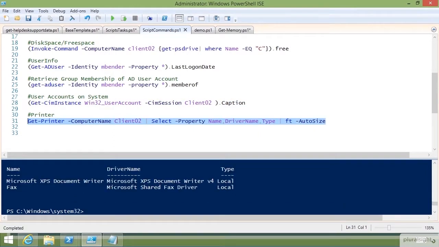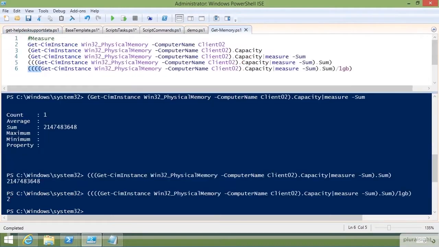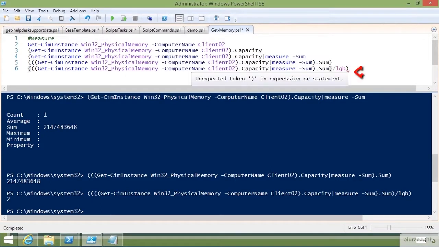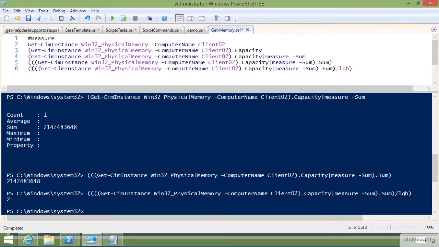Notice at the beginning here, we've got a lot of parentheses. This can get a little bit complex, and you want to make sure that you get all your parentheses in. If I remove one, notice at the end here I've got a little squiggly, and if I cursor over it, it's going to tell me that there's something wrong with the expression or statement. Most of the time, this means I'm missing an end brace, bracket, or parenthesis, in this case. So we'll put that back in there, and you'll see that that'll go away. So that's how you go through and do some measuring.